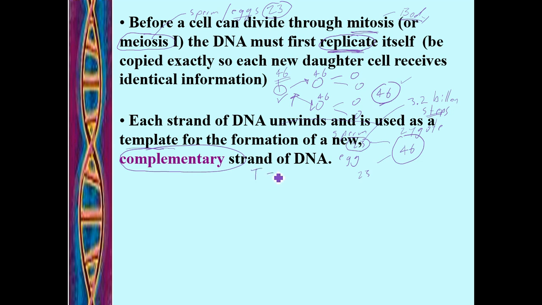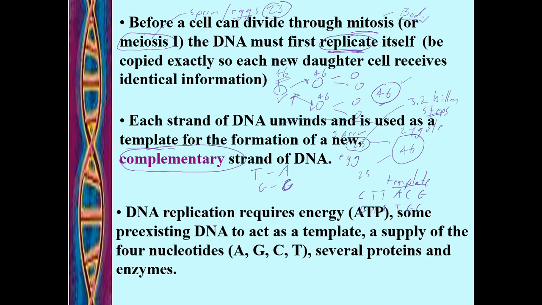Wherever you have a T, what is complementary is going to be an A. Wherever you have a G, what is complementary is going to be, oops, not a G, but a C. So if we have a strand that is C, T, T, A, C, G, and this is our template, the only bases that can attach to this are the complementary bases. So here we would end up with the G, A, A, T, G, C for the complementary bases. So this is important for you to understand in terms of DNA replication and the complementary base pairing.